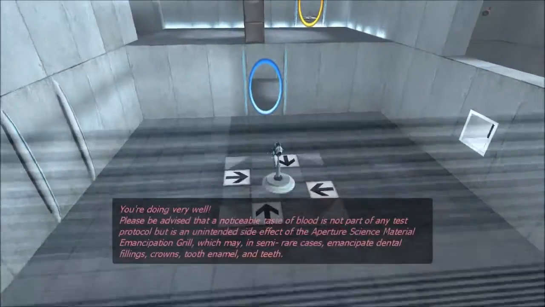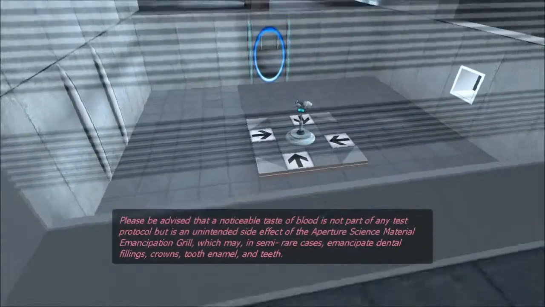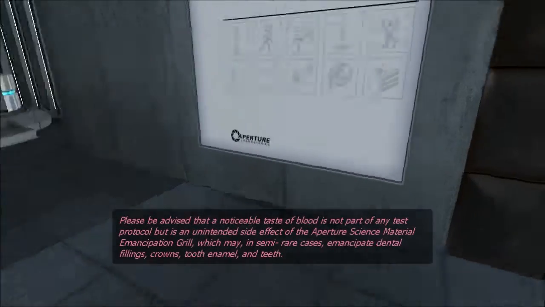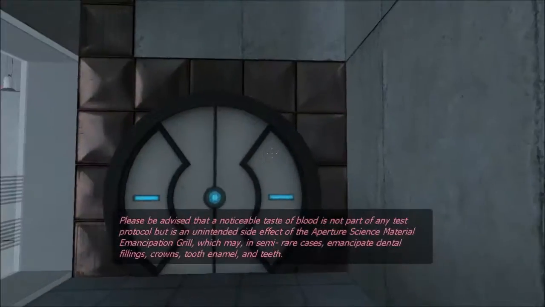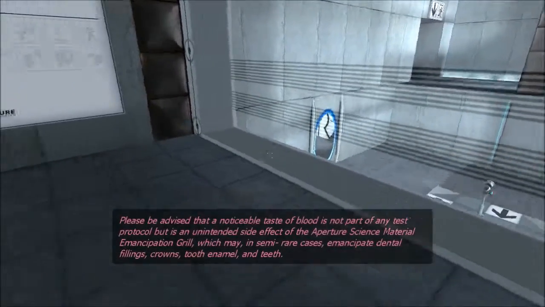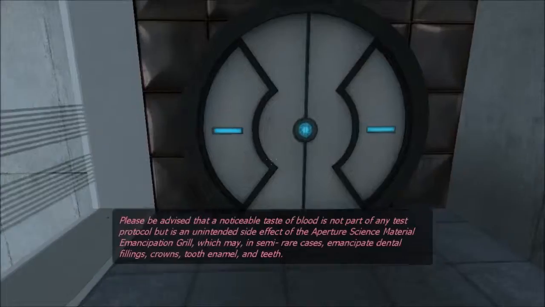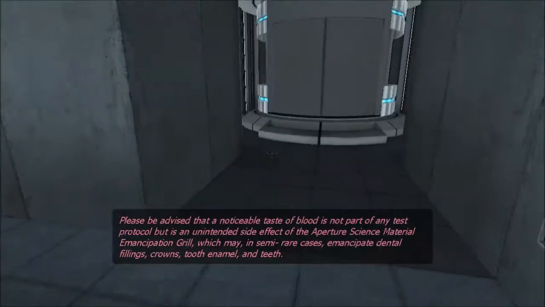You're doing very well. Well, thank you. Please be advised that a noticeable taste of blood is not part of any test protocol, but is an unintended side effect of the Aperture Science Material Emancipation Grill, which may, in semi-rare cases, emancipate dental fillings, crowns, tooth enamel.